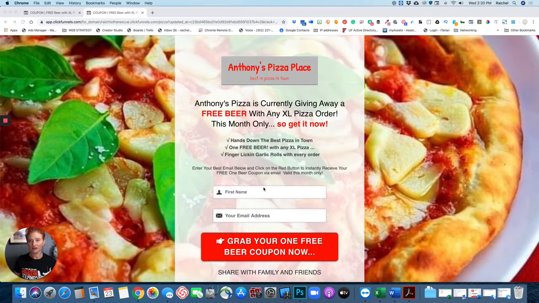And then I also set up the pop-up, so they could take a screenshot of that. And then also you can set up through whatever email autoresponder you're using, ClickFunnels or Aweber or something like that. Then you can also send out the first email, the welcome email, and say thanks for downloading the coupon, and we look forward to seeing you, and bring all your friends and share with your friends and your sports teams.